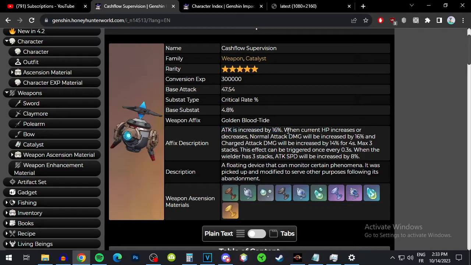And then when current HP increases or decreases, your normal attack damage is going to be increased by 16%, and your charge attack damage is going to be increased by 14% for 4 seconds. So you're going to have to be healed or lose HP somehow. When you do that, your normal attack damage and your charge attack damage are going to be increased for 4 seconds with a maximum of 3 stacks. So you can have a maximum of a 48% normal attack damage increase and a maximum of 42% charge attack damage increase if you have the full 3 stacks.